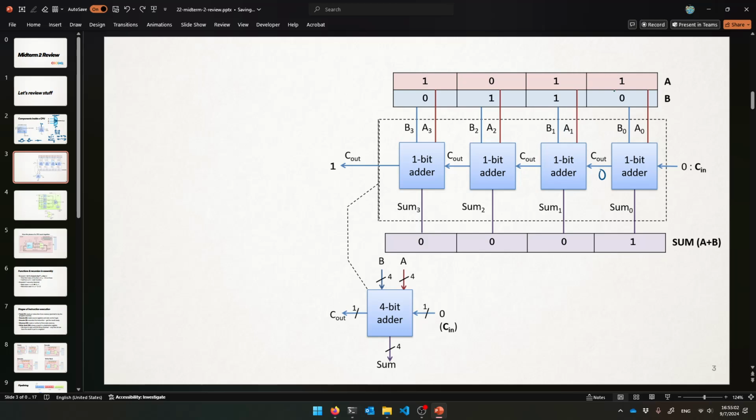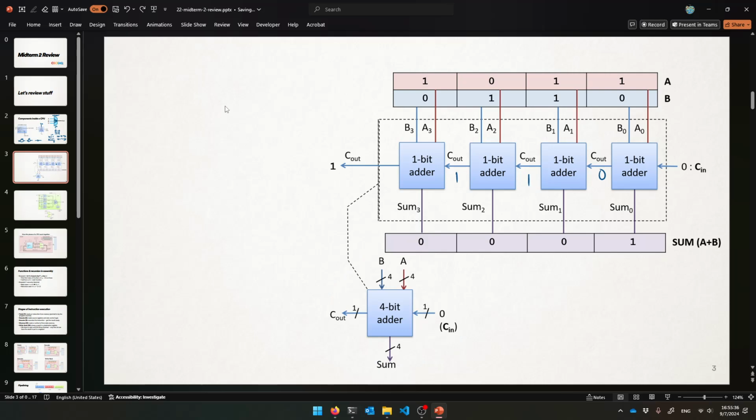And then you've got 1 plus 1 plus 0, so the answer is 0, but you carry a 1. Then you've got 0 plus 1 plus 1, so the answer is 0, and you carry a 1. And then you've got 1 plus 0 plus 1, the answer is 0 again, and you carry one more 1, and that is potentially overflow now because we only have 4 bits, let's say. And then now you know how to make that, so now you've made a 4-bit adder. You can chain a bunch of those to make a 32-bit adder, an 8-bit adder, whatever you want, okay? And so that's how you can add numbers.